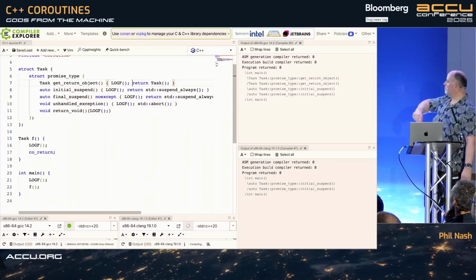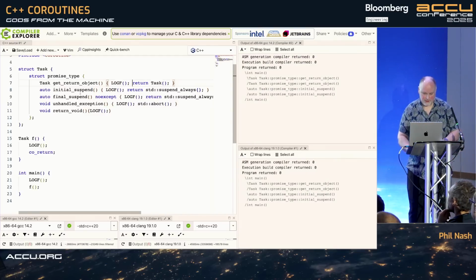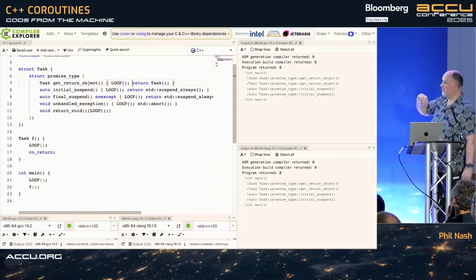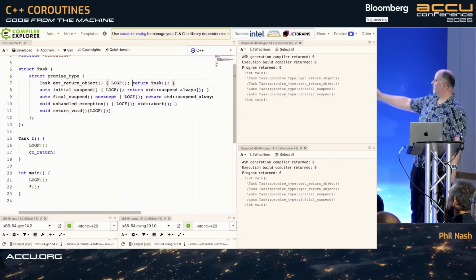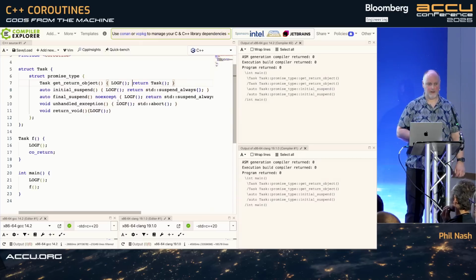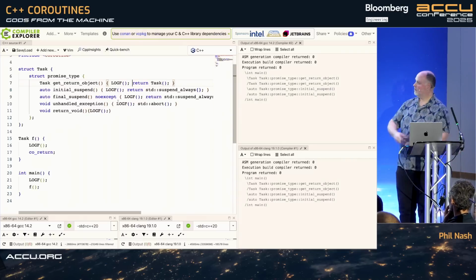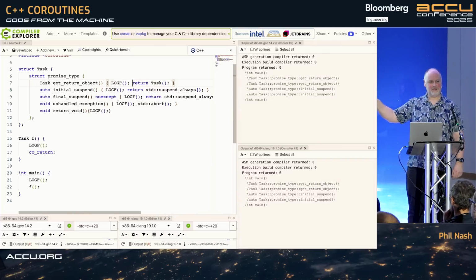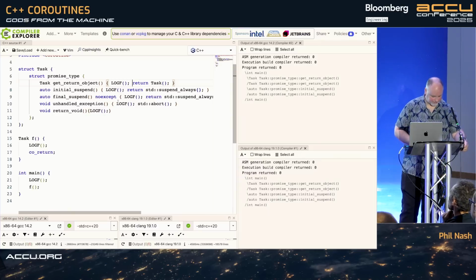Okay, now you can see the indentation at work. So we're in main, we go into initial suspend. We come out. Notice we haven't gone into final suspend. We'll find out why in a bit. But then we come out and we come out of main. Okay, so we're starting to get an idea of what's happening when. So while this is the least useful coroutine, it is actually still useful. It's actually teaching us something about what's going on.